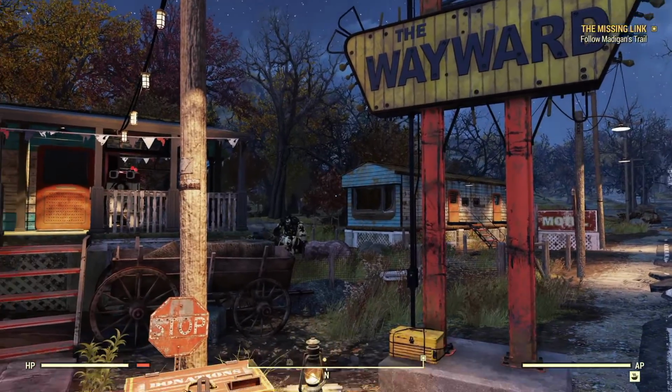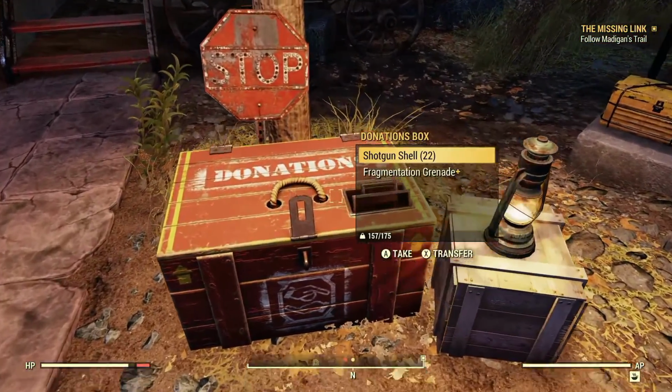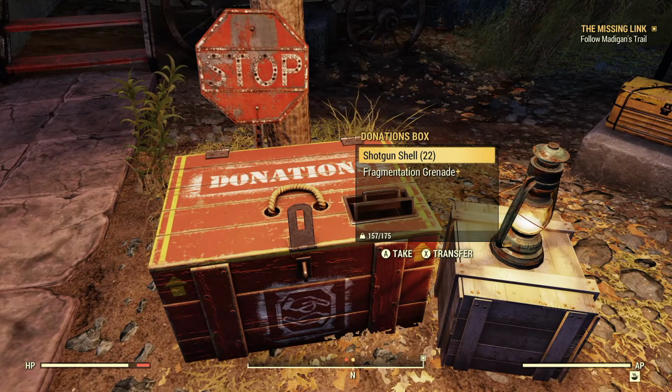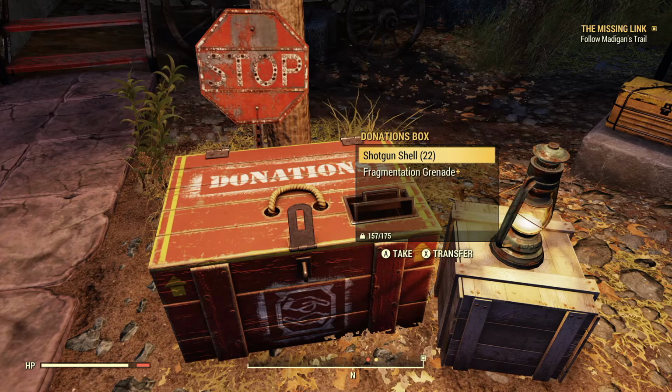One of the coolest things that got added to the game a while back were these donation boxes. And the idea is that when you first get going in the game, you're going to come across these from time to time. And in these, you're going to find things that other players have donated. Now, sometimes these boxes might have a lot of things in them. Sometimes they only might have a few things in them. It varies based on the server that you're logging into. But the idea is that if you have excess of something, you can put it in.